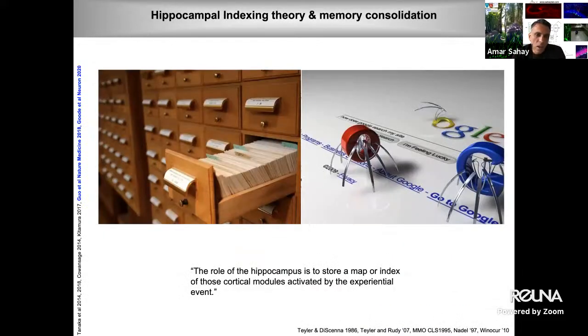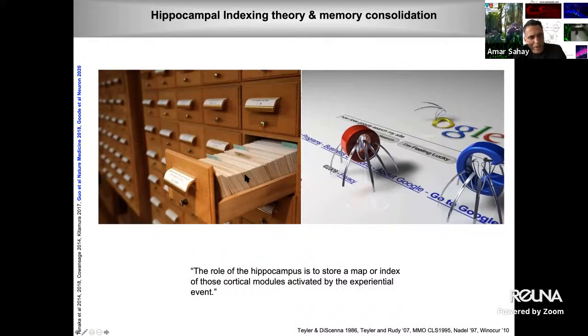In today's talk, I should point out that our own thinking of the contribution of the hippocampus has been greatly influenced by a theory that was proposed almost 30 years ago that has only recently gained tremendous traction. And this is the hippocampal indexing theory. It was first proposed by Teyler and DeSenna in 1986, and posits that the hippocampus registers experiences in ensembles or engrams, and that these engram ensembles function like indexes, much like an index card in the library.